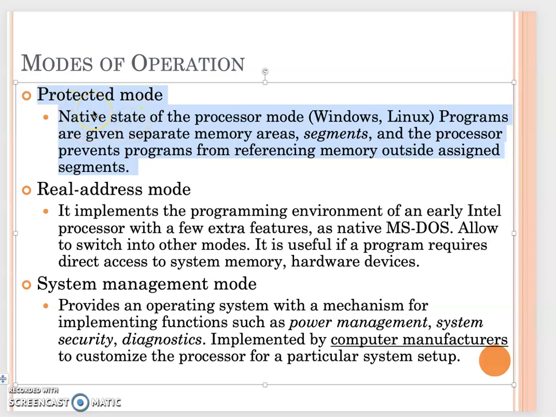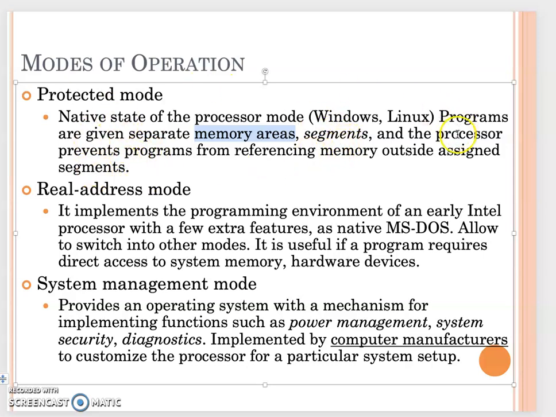So protected mode gives us the benefit because we allocate separate memory areas, or segments, so they won't interfere with each other. Of course, who controls that? The operating system, like we told you earlier. We have the descriptor table to make sure each memory segment is used only by a specific program or application. They won't take each other's memory. Since they can operate separately, the processor prevents programs from referencing memory outside the assigned segment. On the other hand, multiple applications can run fine at the same time. So that's protected mode.